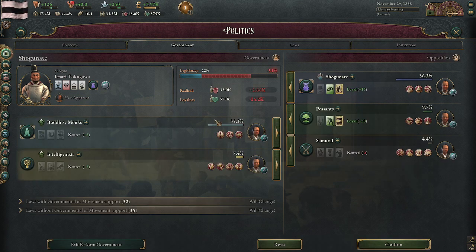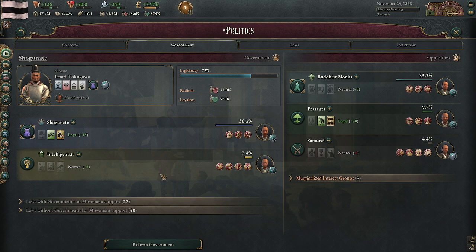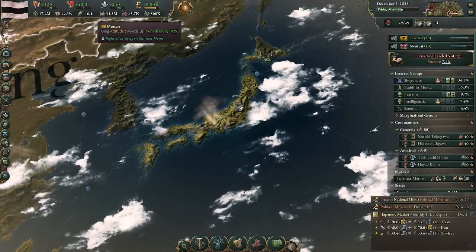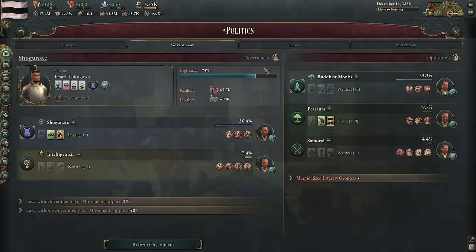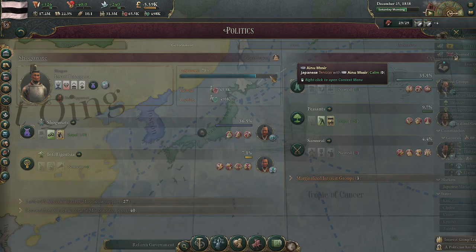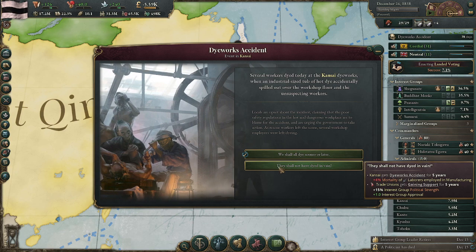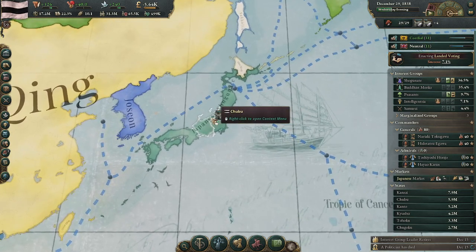So what we're going to do, the legitimacy is too bad, because they're not going to oppose it. So we'll stay with this. Intelligentsia will get us there. But now it definitely makes sense to go to lower taxes, because our legitimacy is only 78%. So we really need to make sure that we're giving these guys as much money as they need. We might even go to low. Yeah, all right. This is fine. It doesn't really matter that much.